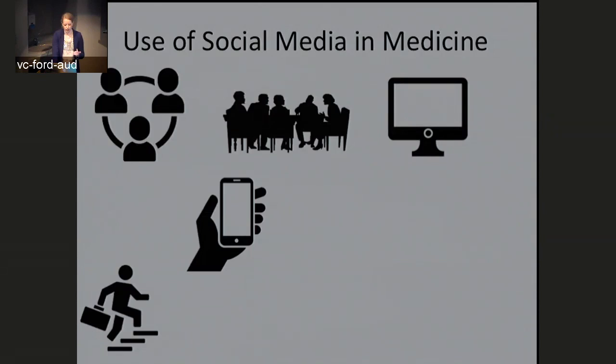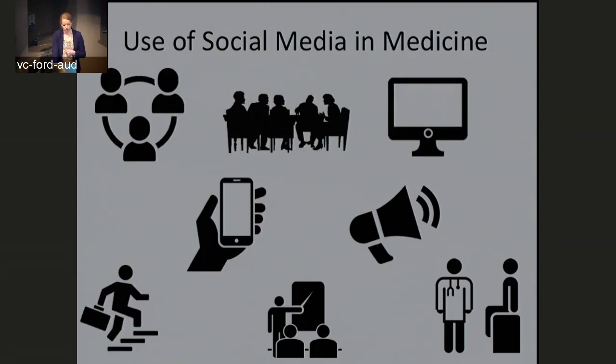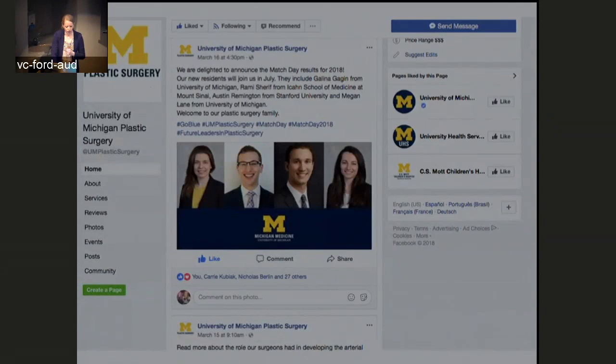and conferences. Social media can also be harnessed for educational purposes, marketing and branding, which is where our cosmetic surgeons come in, and also sometimes for patient interactions. So, where things can get a little bit sticky are with the marketing and branding purpose, definitely with patient communication, and then sometimes even with education. And as we'll see later, some physicians, some surgeons justify material that they post on social media as potentially educational. And so that's what makes it okay. So clearly, not all physician social media engagement is bad, not by a long shot.